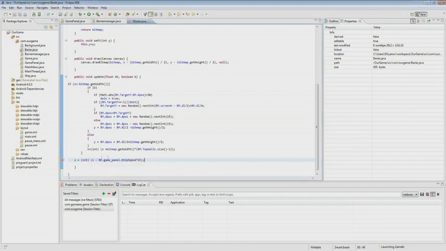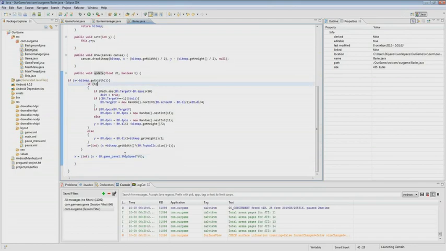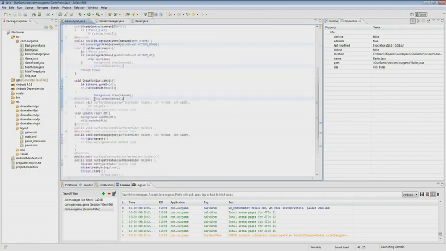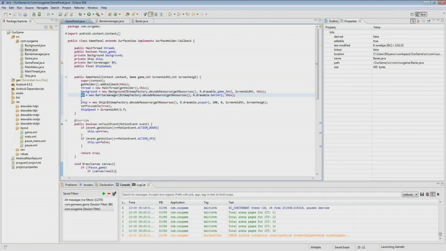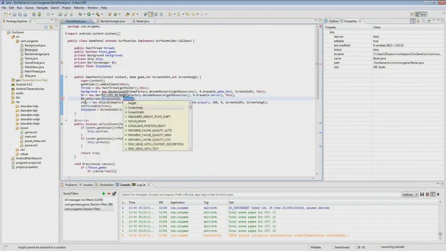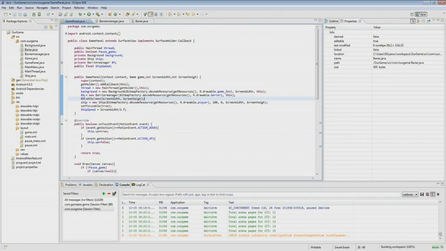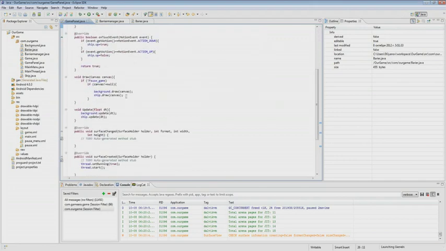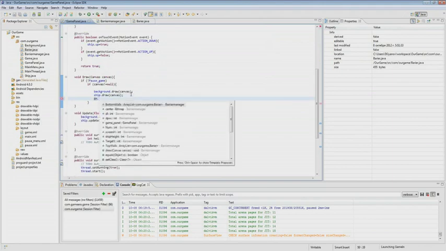We assign to x minus bm. Then we take the speed of the ship in the game panel and multiply by delta t. So, we are done with the barrier class and the barrier manager. All that remains is to place them on the game panel. Now, we set the width and height of the screen. We add the manager and update to the drawing. Now we'll run the application and see how the barrier will be drawn.